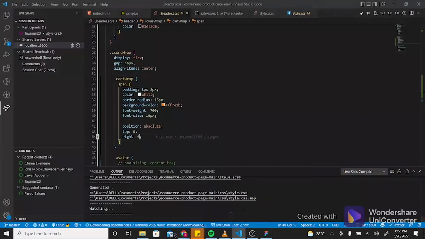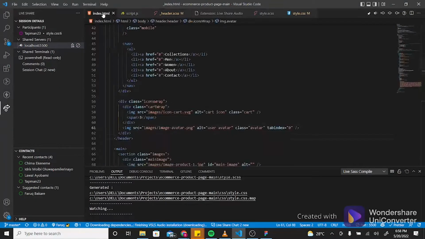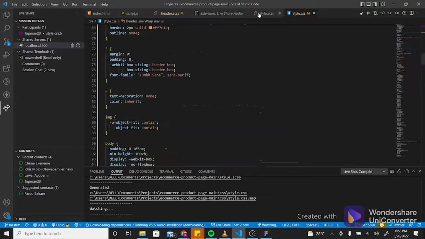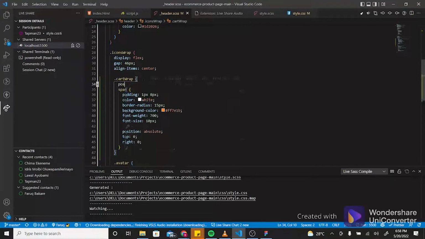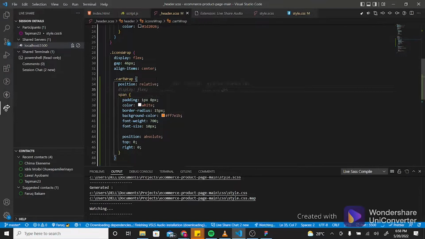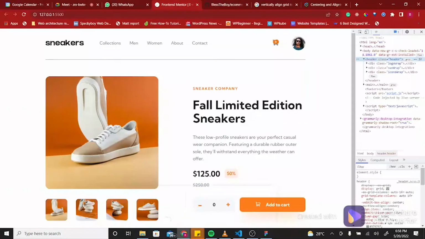So in order to make it relative to its container, which is this cat wrap, so this is it in the HTML. This is the span here, and this is the container. We want it to be relative to the container. That means at the top right of this container. So we target this container by targeting the class cat wrap. Inside the cat wrap, we give it a position of relative. So once the parent has a position of relative, any absolute within it will be positioned relative to it. So now it is positioned relative to the container.